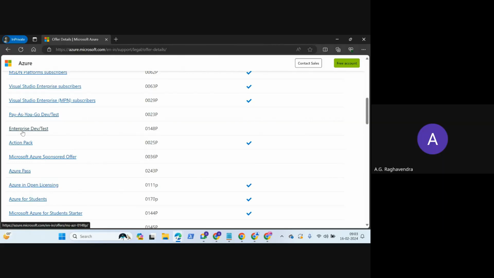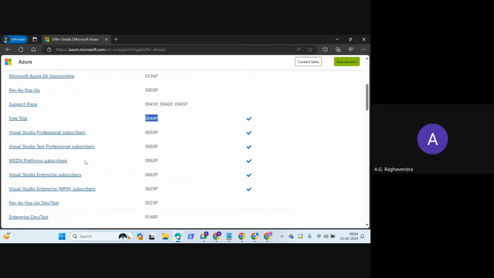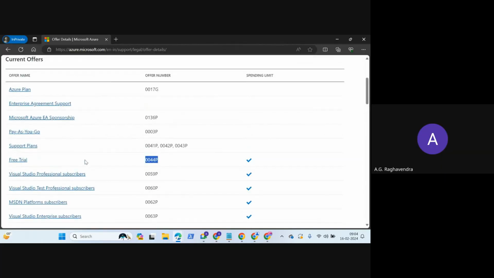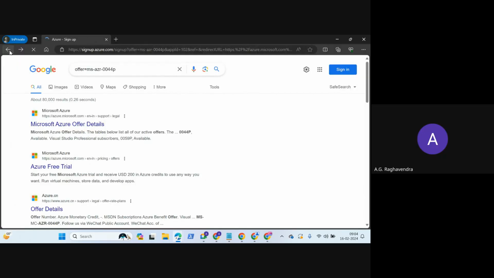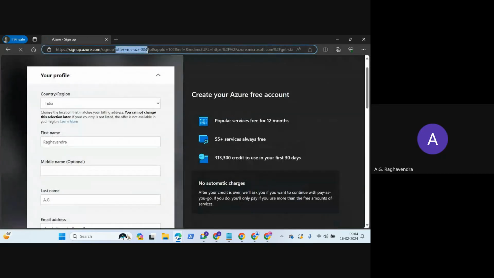For example, if there is a server you have seen earlier, 26,000 rupees per month, is it? Yes or no? If you purchase enterprise dev test, that will drastically come down to 1,500 rupees or 1,000 rupees per month. Okay. If you come to enterprise subscribers, it will be a little 2,000, 3,000. So that means based on the type of subscription, it varies. I'm going to explain this later. But at the moment, we are using free trial. So whenever you are creating an Azure subscription, it's important to see what is there in the screen, what is the offer you have. Make sense?